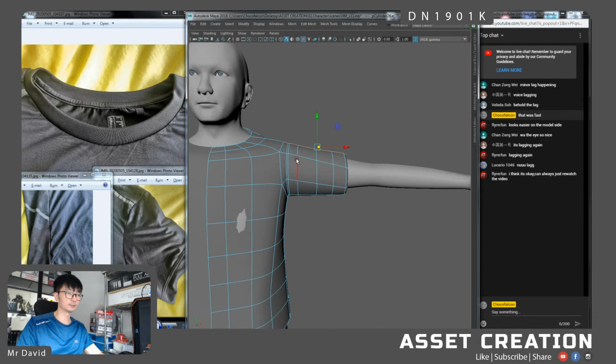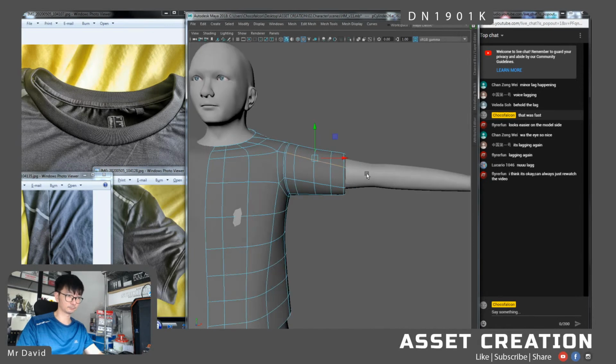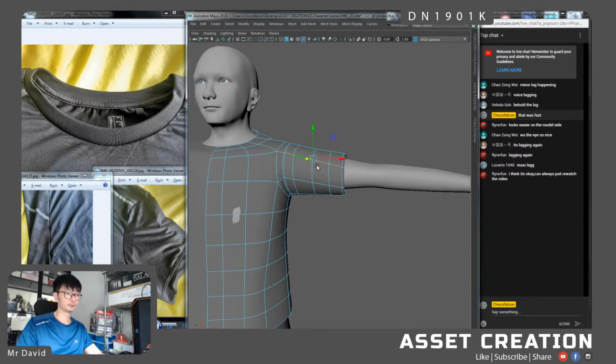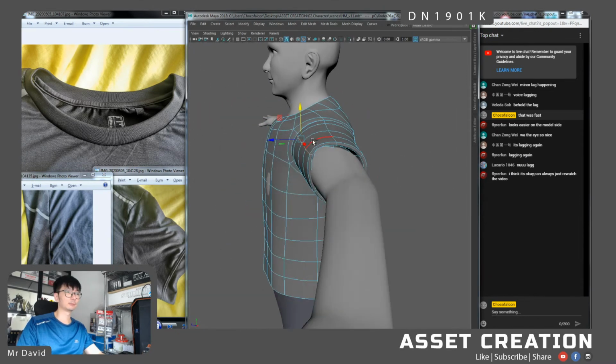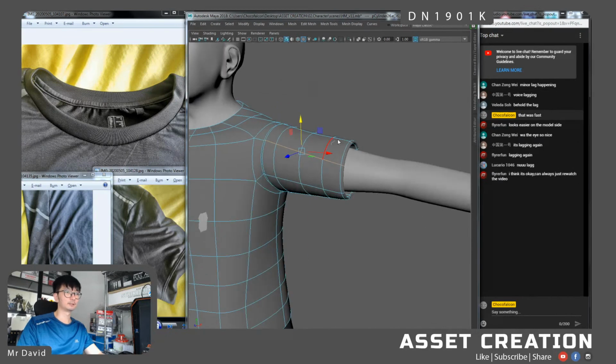If I can straighten the lines here as well, that would be nice. All these things should have been done before I do all the detailing. But then let's just leave it that way for now.